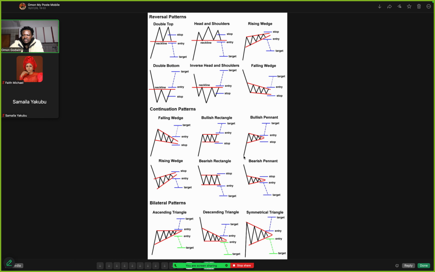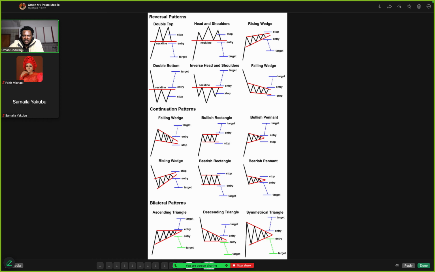Let's say for example you miss the entry right here, you can enter a continuation trend right here, because you will not always catch up with every market. Okay, that is why the forex market is open 5 days a week, while cryptocurrency is open 7 days a week. So you will not always be there 24 hours.